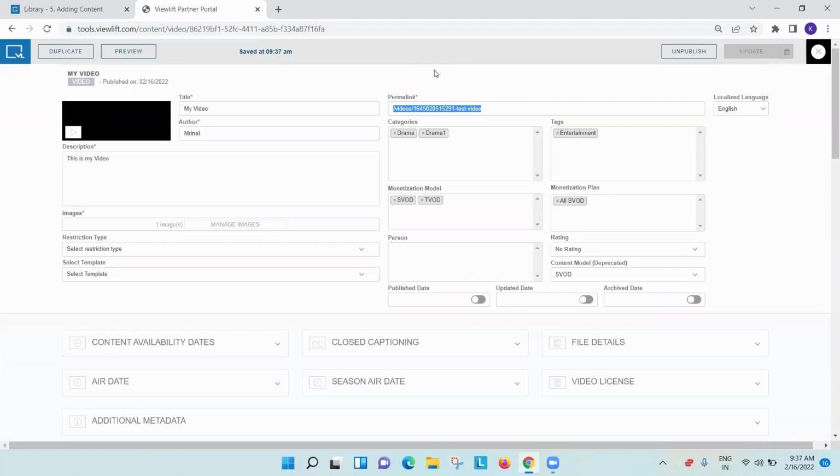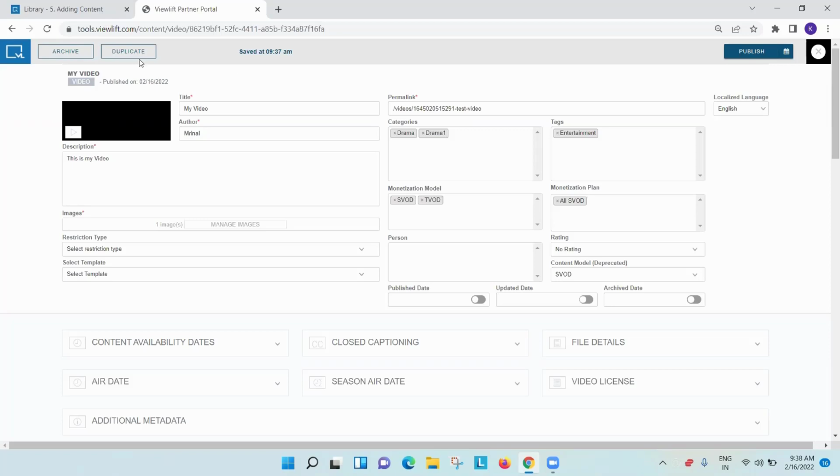Let's say if you want to remove this video from our sites and from the apps, then we have an option to unpublish it. So we just need to click on this unpublish button and this video will get unpublished. And other options that we are seeing here are archive and duplicate. So if you want to delete this video, we can just click this archive and this video will get archived. We cannot permanently delete this video from the system, we can just archive it so that this video will not be accessed from the website and from our apps.